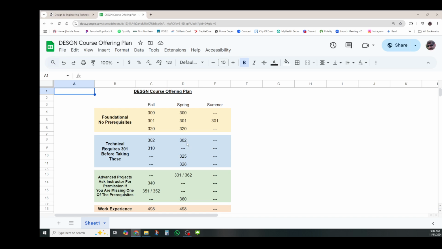Okay, so that's your spring enrollment. Fill in this, 302, 325, 328, if you've had 301. Okay, and then fill in with as many of these as you can fit in your schedule.